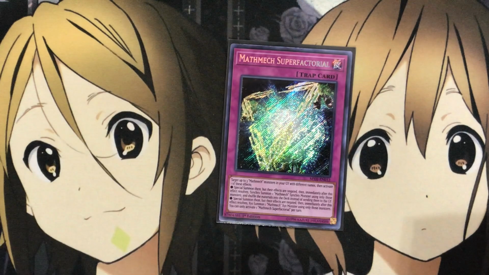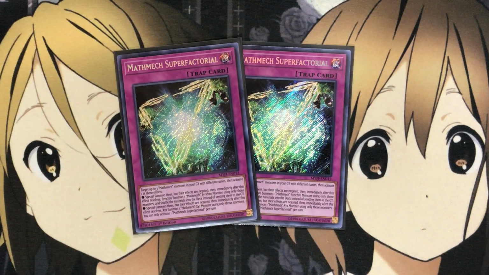For the traps, I run 2 Mathmech Super Factorial. With this trap card, I'll target up to 3 Mathmech monsters in your graveyard with different names, then activate one of these effects: special summon them, but their effects are negated, and then immediately after this effect resolves, Synchro summon 1 Mathmech Synchro monster using only those monsters, and shuffle the materials into the deck instead of sending them to the graveyard.